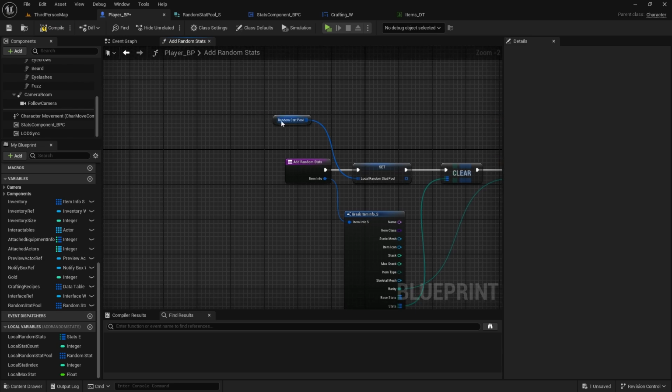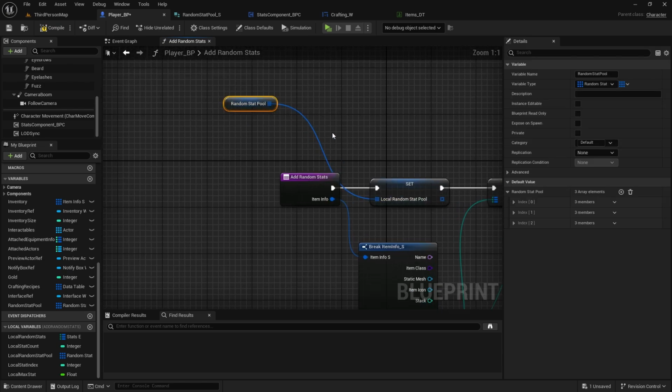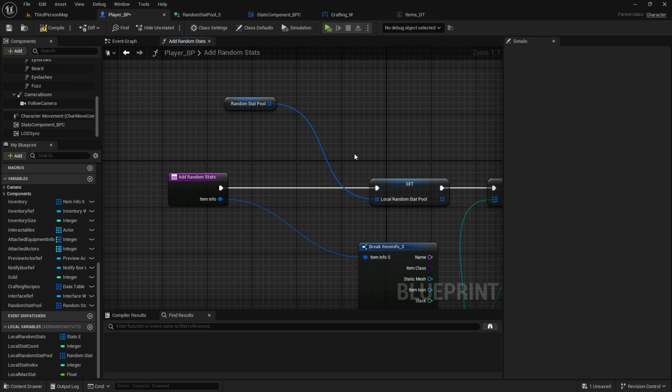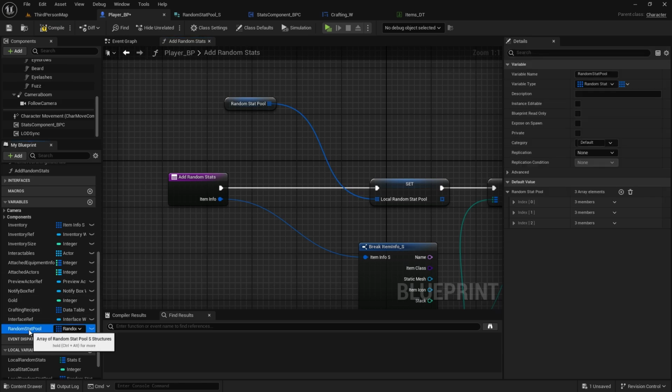So what we can do is on the random stat pool, we can also create a new one. So we can just duplicate this one. So duplicate, and this will be weapon stat weapon. Let's call it random.